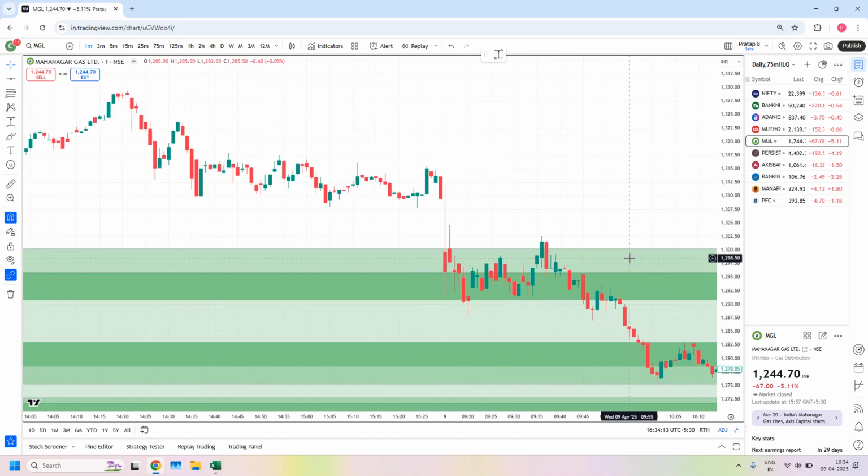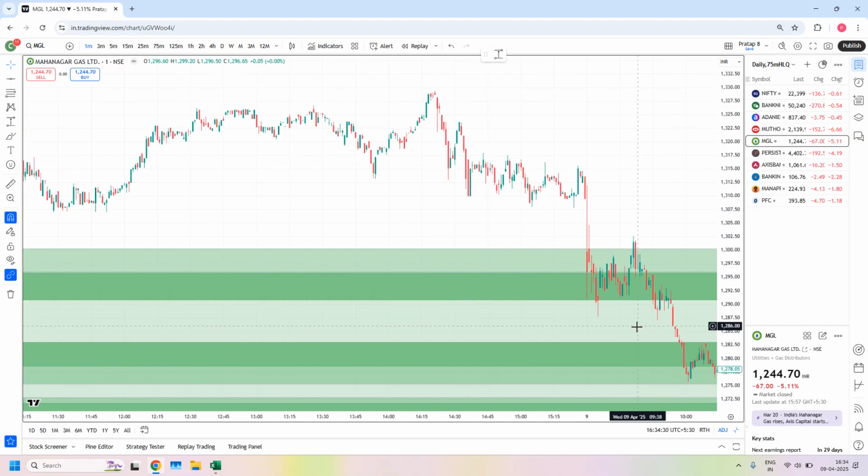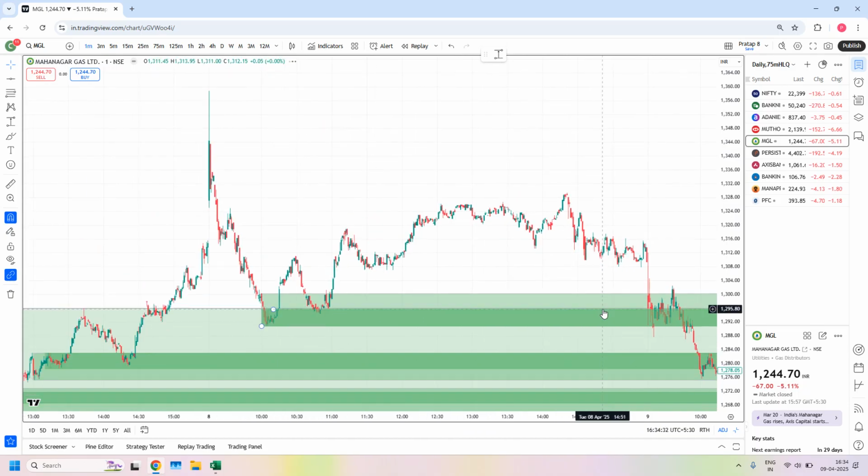And this is the one. See how clever institutions are. To violate this zone, they know there is an order flow. See, they created a drop, base drop. A lot of new supply they added, and then they violated this zone. They didn't violate the zone easily. But anyway, it is a tested zone.